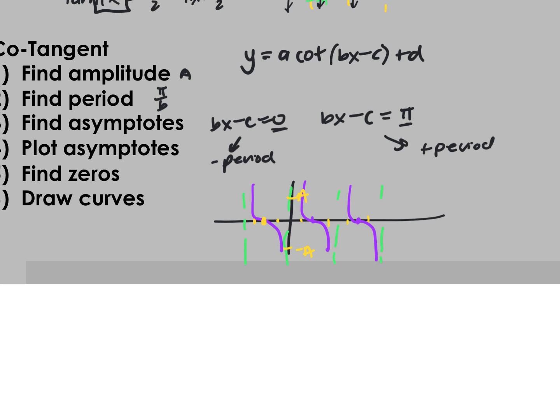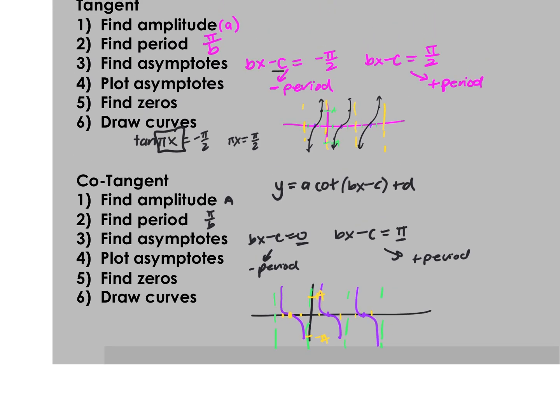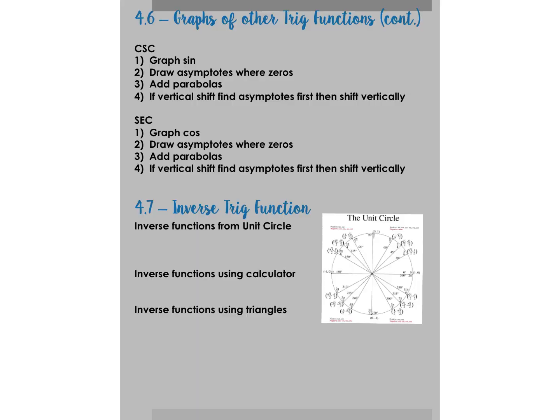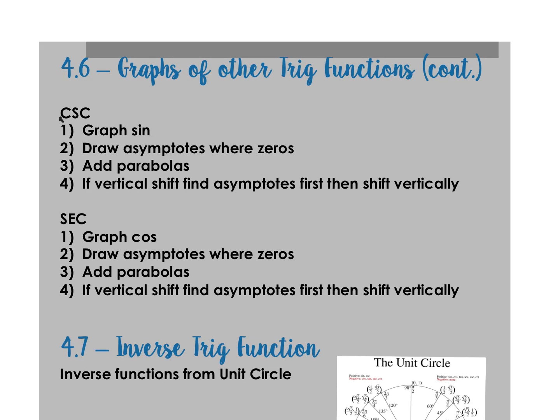The zeros, yep. And again, you're either going to get tangent or cotangent. So you're going to get sine or cosine, you're going to get tangent or cotangent, and then whichever initial function you got. So if you got sine, you're going to have to graph the reciprocal of cosine. So if it's sine, it's going to be sine and secant. If it's cosine, cosine and cosecant, because you're going to end up having to do both. So to find the zeros, you add them together and divide them. Yep.